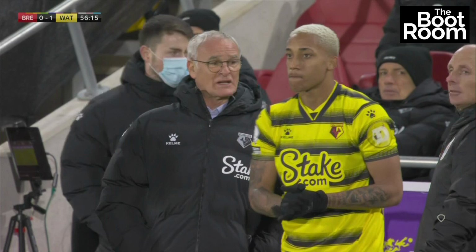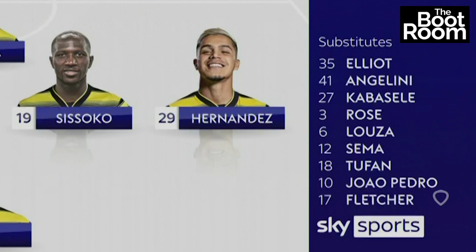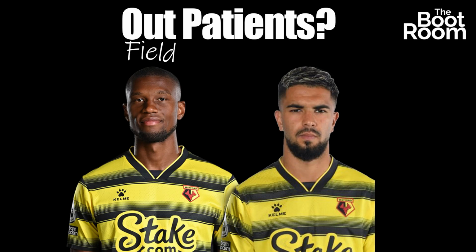Ranieri's curious decision to change shape to 4-4-2 may have had more to do with the players on the bench that were actually fit than his tactical preference. Watford had named 2 goalkeepers on the bench, which never indicates a clean bill of health for the outfield players available. Cabaselli, we know, has been on the bench for weeks, but at no point has been brought onto the park, which seems odd, bearing in mind some of the defensive lapses shown.